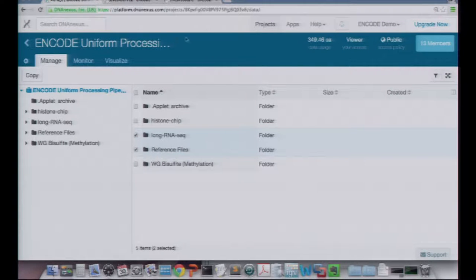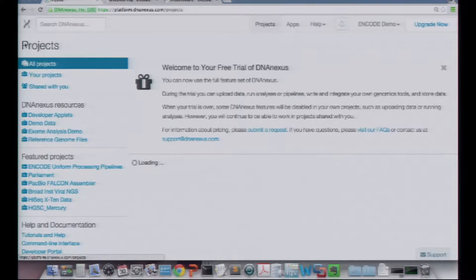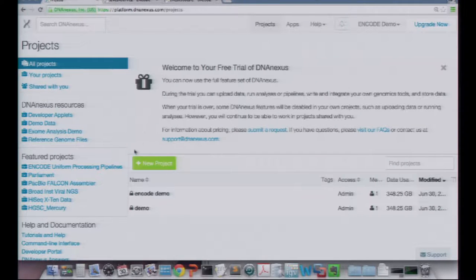So now this leaves me at this project, which is a project that you guys can't really edit because it's our DCC project. And this bird beak over in the corner that points to the left will take you up a level or back to your personal account and the list of all the projects that you have. So because I did this twice, I have two, and some of you may have two too. They're just little files on the cloud, so feel free to delete them if you don't need them later.